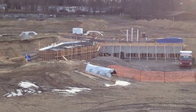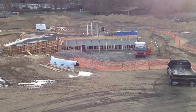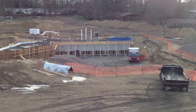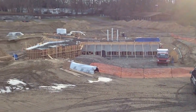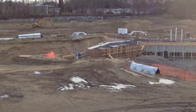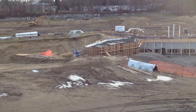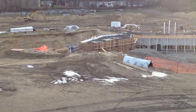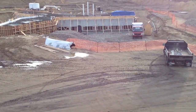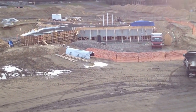So you can see that the wave pool is pretty much built into 2 wave pools. What I'm showing you now is one side of the pool, which has 6 caissons or 6 wave generating areas. Then there's a peninsula in the middle which juts out from that back wall, and on the far side, which you cannot see, there's 4 more caissons. So on a slow day we can rope off from the peninsula out and close half the pool basically and only run this side of the pool. So we would save lifeguard labor but also electricity because we won't have to generate waves on that side of the pool. This was modeled after Holiday World.